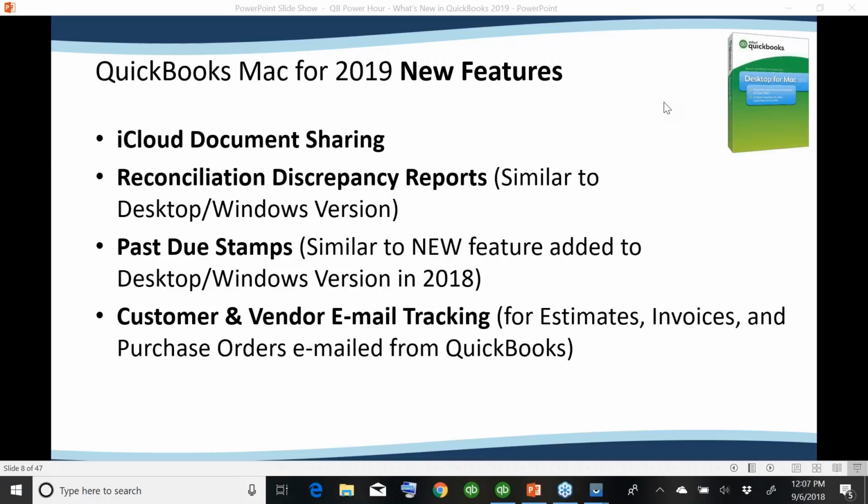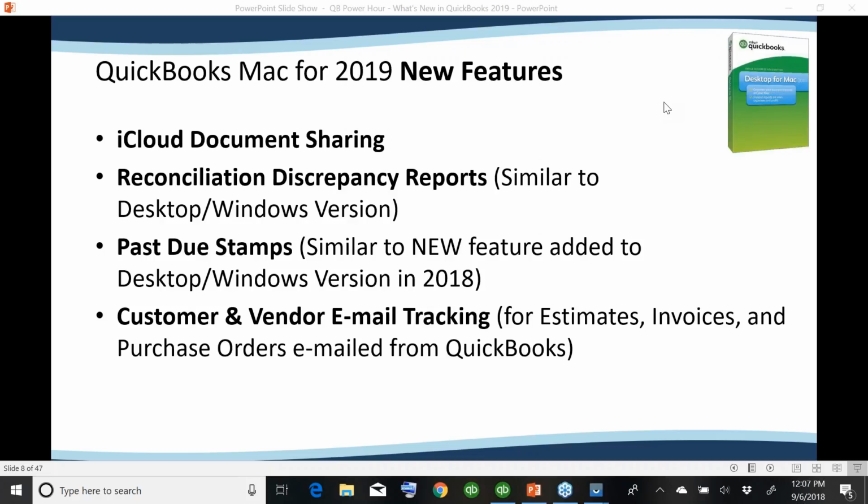Anyway, so let's talk about the new features that are coming out on the Mac version. There's going to be iCloud compatibility, which means that if the file is saved in a folder that is syncing with iCloud, technically you can have another Mac that opens the file, and it kind of acts like a Dropbox, Qbox type of application where you can have 2 completely separate QuickBooks Macs, 2 laptops, or 1 desktop and 1 laptop. And through the iCloud sharing, you can toggle back and forth on who uses the file.